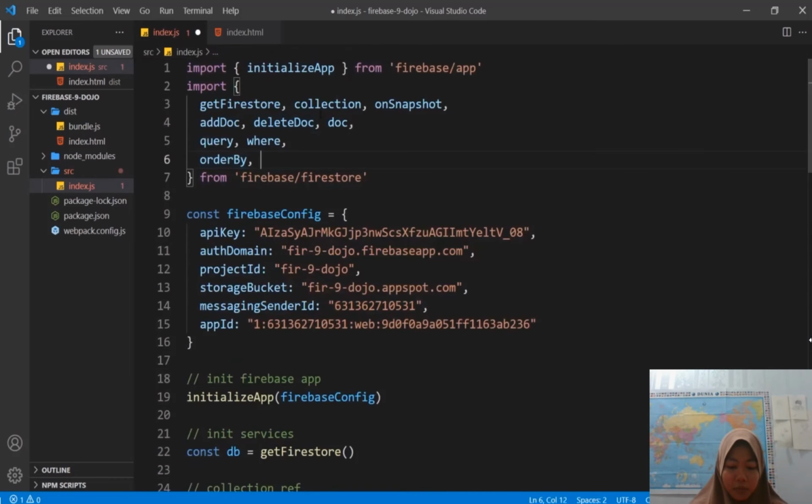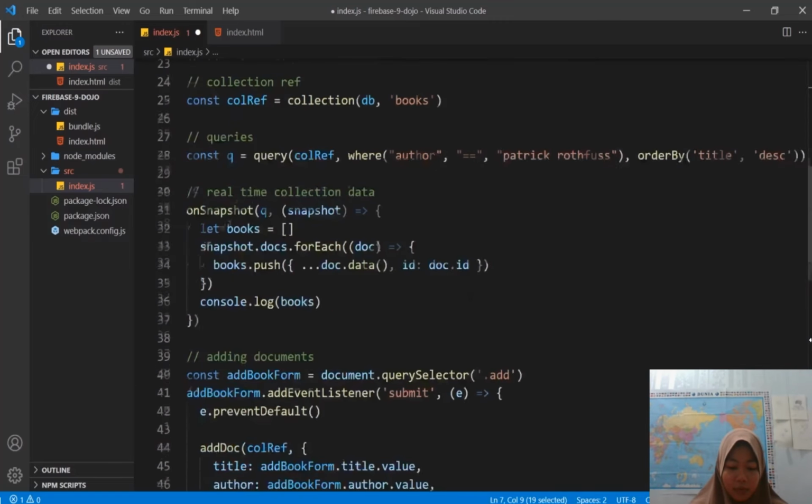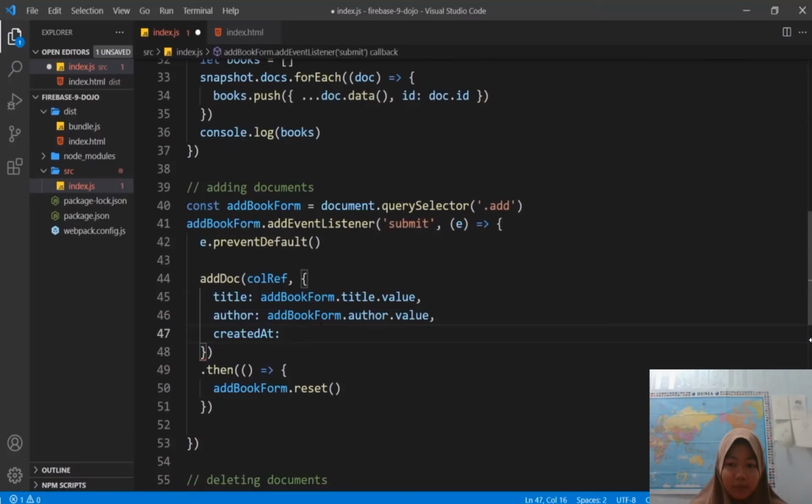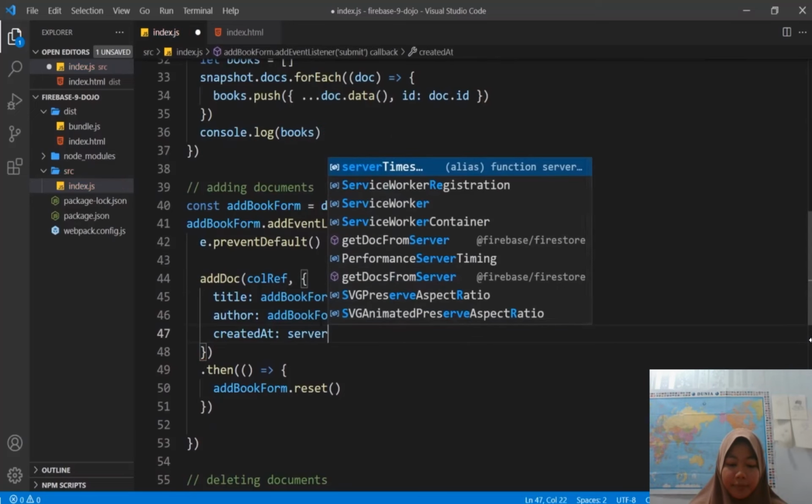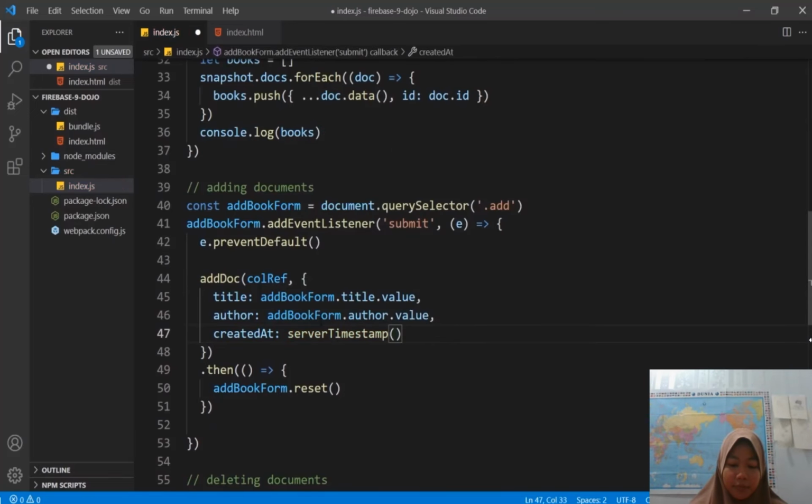So up here, I'm going to import something called server timestamp, like so. Now when we invoke that function, it creates a timestamp for us, which is stored in the Firestore documents. So down here, I'm just going to say server timestamp and invoke that to create a timestamp to be the value of this created at property. So now every new book we create is going to have that timestamp which says when the book was created.